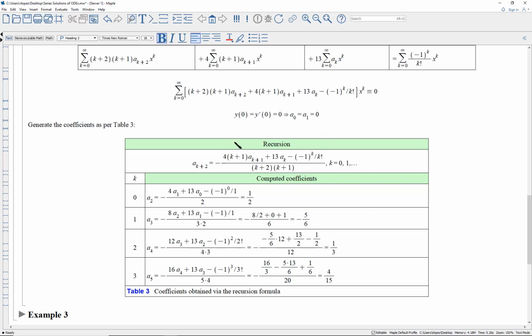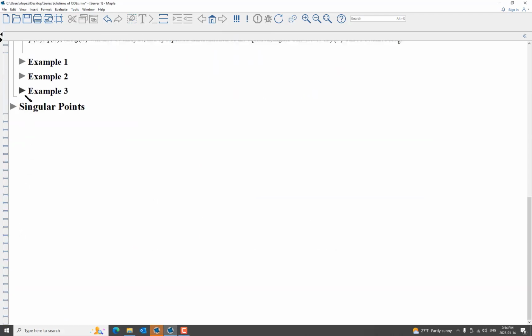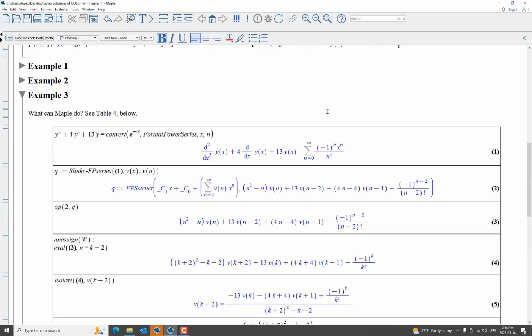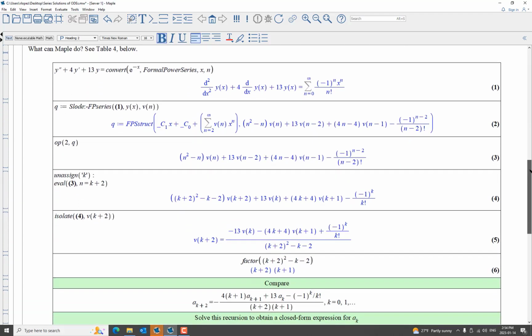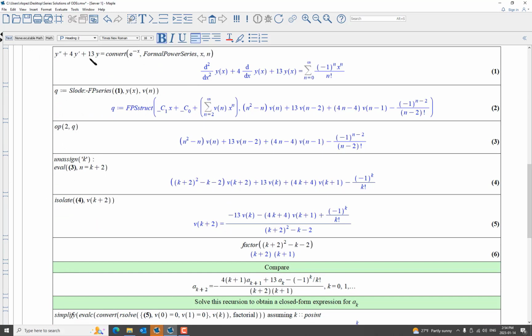And these are the manipulations that one would have learned 60 years ago reading or working out of a textbook like Rainville. So now in example 3, I want to see what tools Maple begins to provide us. So in table 4 here, take a look at some of these tools. Same differential equation. We need the right-hand side as a power series. So there's a way to do that. Convert to a formal power series e to the minus x. So this is now in a form where this command can work.